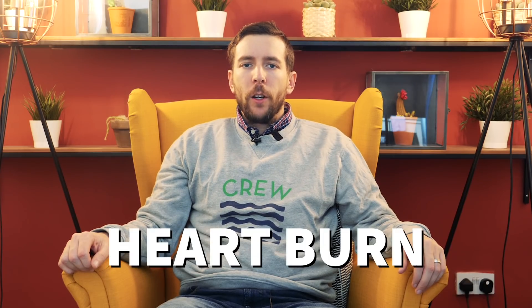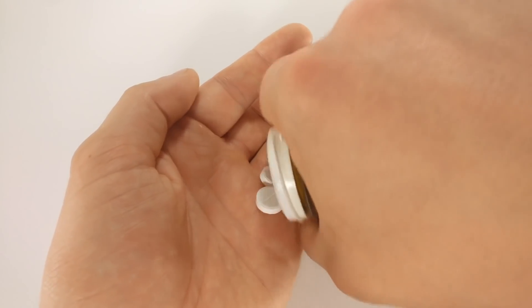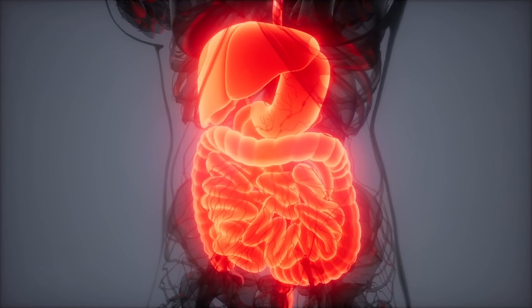For many people with GERD, heartburn, abdominal bloating and cramping, they have no idea that their symptoms are actually being driven by a lack of stomach acid — not the overproduction of stomach acid that conventional medicine would have us believe. As a result, many people are caught in a cycle of using over-the-counter antacids on a very regular basis or prescribed acid blockers such as proton pump inhibitors. If you do this on a regular basis, it has the very real potential to destroy your digestive health and also your overall health.